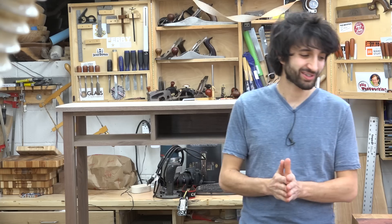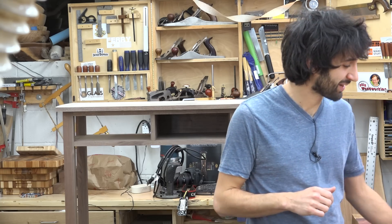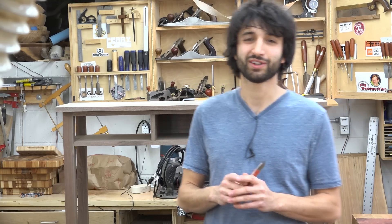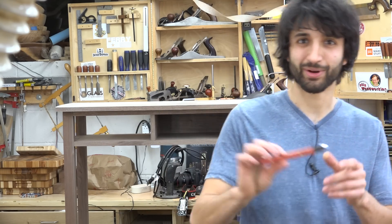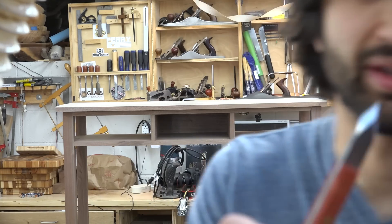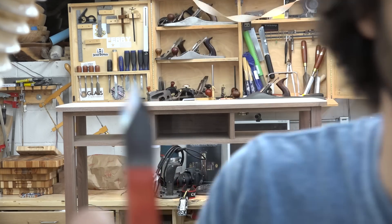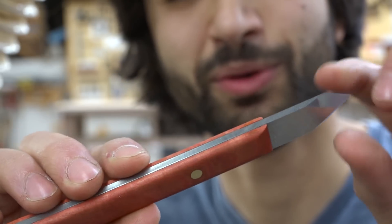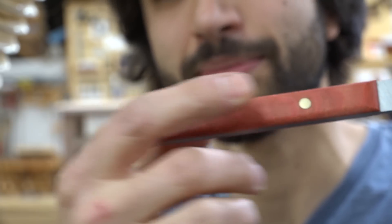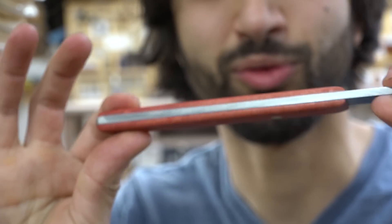So what's going on here in the shop? Well, besides the sofa table, I have a new tool. Dima actually made this marking knife for me and he made a video on making these knives. This is actually made from an old jointer blade and it's wrapped with a nice wood handle with some brass pins, and it is really nice.